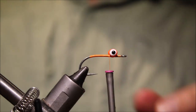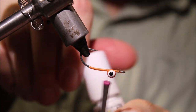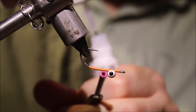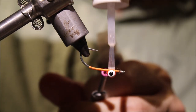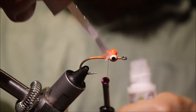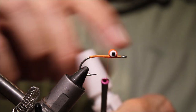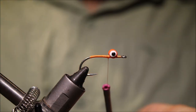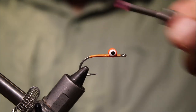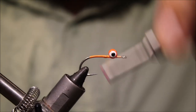Then I'll come in, as usual, with a wee bit of super glue. Make sure your bobbin's out of the way. And I'll touch the thread on top as well. I'll take another couple of turns of thread over.